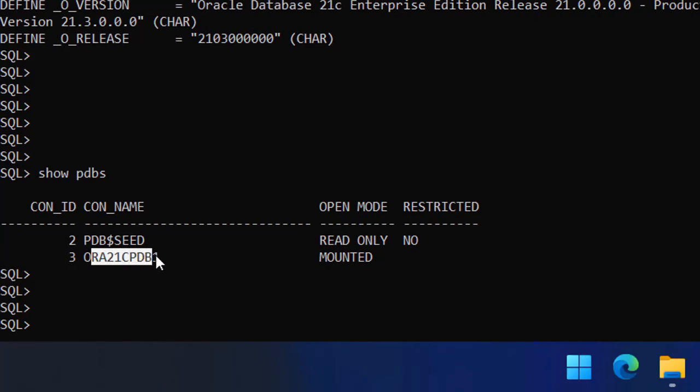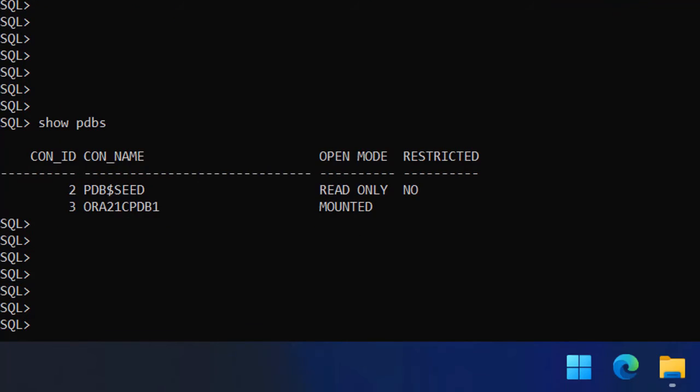For the Linux machine, you can follow the same steps and it will be done for you. If you want a separate video for Oracle client installation on the Linux platform, please write in the comment box. Then I will upload that video.